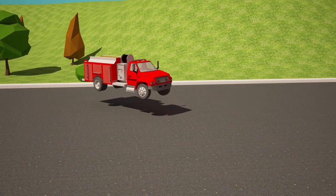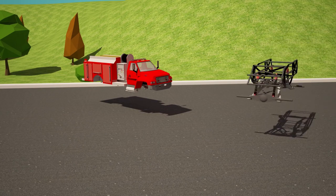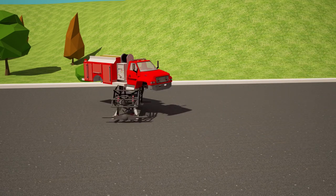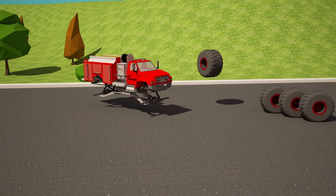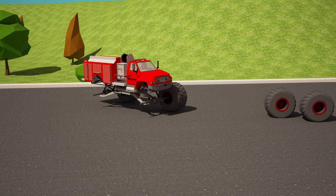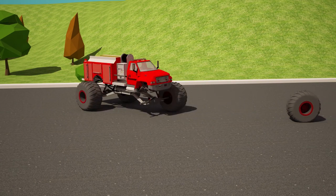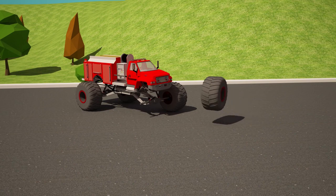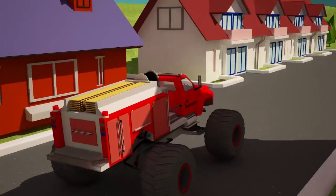So let's begin. We once again set up a new suspension on our fire truck for the monster truck race. We also need to replace the small wheels with big wheels. Even calling them big, that does not tell you how huge they really are. Wow, look at them go on. Done. The second fire truck is ready for the race.